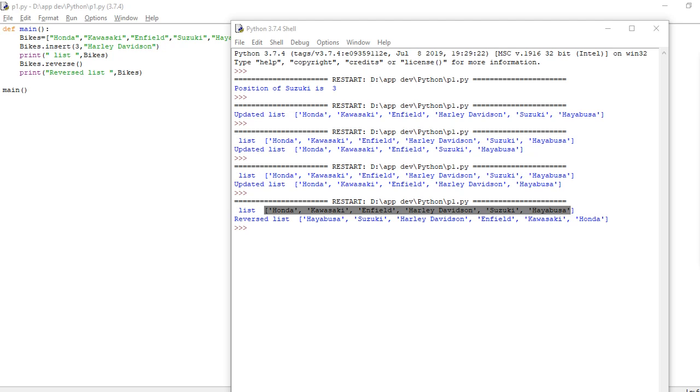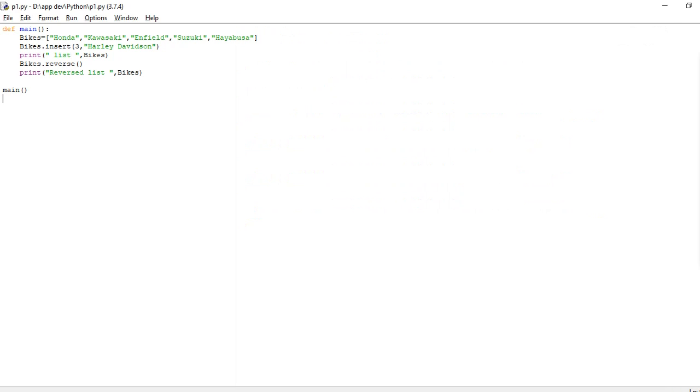Now the next function we are going to use is the sort function. Now the sort function actually arranges the array in ascending order. If the array contains numbers, it will arrange in ascending order of their values. And if it contains alphabets, as in this example, it will arrange it alphabetically, like in the dictionary. Okay. So if I say bikes.sort, that means it's going to arrange all the names in the list in alphabetical order, and that in ascending order. Okay. So arrange list.